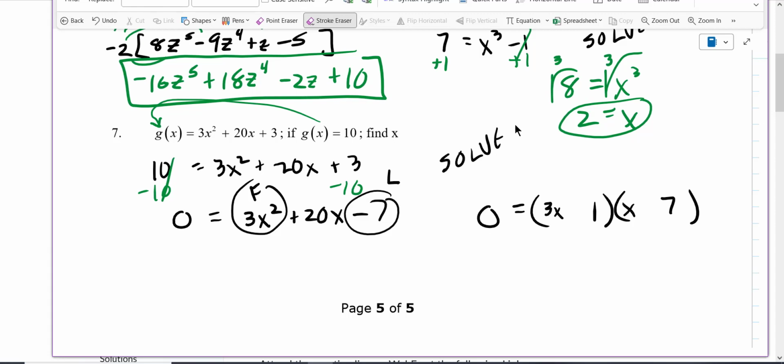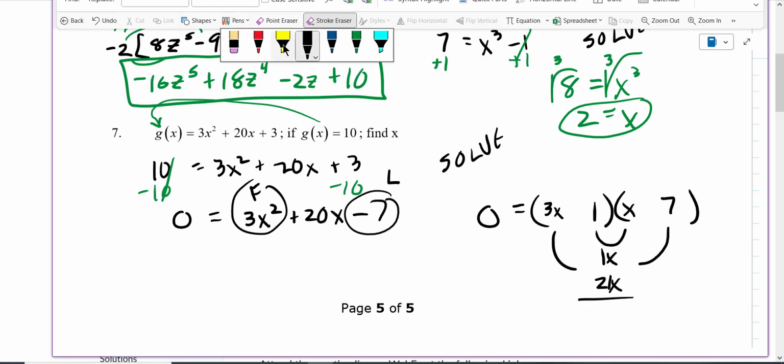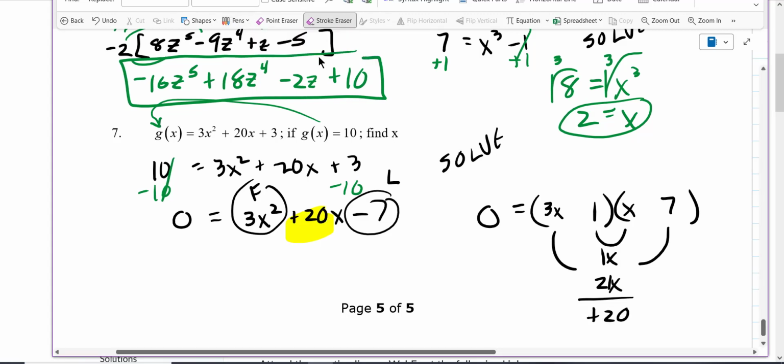When you learn to factor by trial and error, you have to write something on your paper. Now, that inside term is 1x. That outside term, 3 times 7 is 21x. What are you trying to do with that inner and outer term? What are you trying to make happen? You're trying to make this add up to positive 20x. See, you can't process this in your head. So you tell me, how do you make 1 and 21 add up to positive 20? You have a negative and a positive. So when you do trial and error factoring, write on your paper. You can't do it in your head. So what'll happen then is the negative will go there and then the positive will go there.